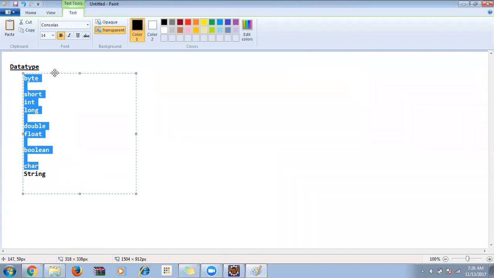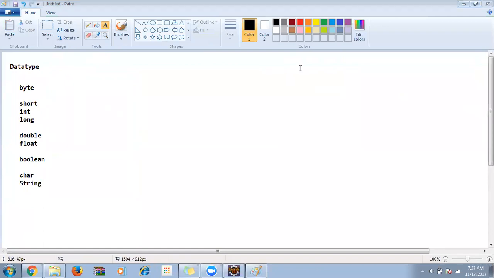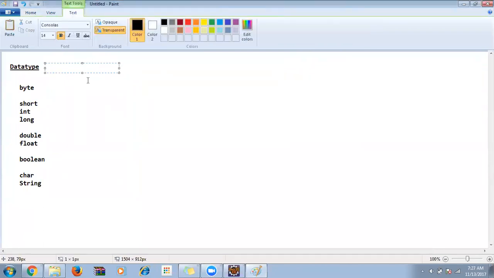So what does this data type mean? A data type helps a variable to store what type of data is to be stored. I'm not going to go as per theoretical level. I'm going to explain everything in a practical way so that you will not forget things.